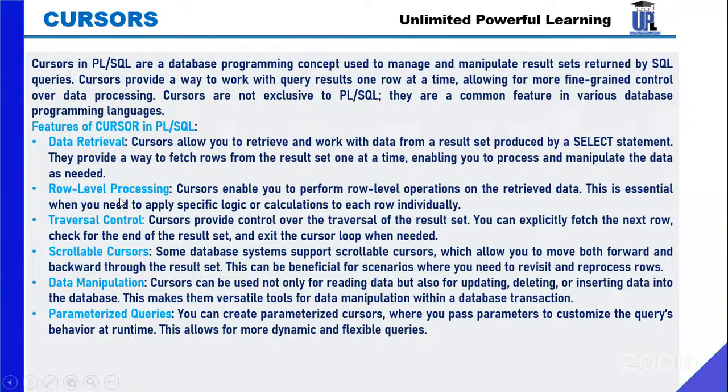Row level processing: assume that you have 10 lakh records and I want to cache record by record, and I want to do a certain operation, row level processing on specific rows, like adding a bonus, as we have seen, or adding marks plus 5%. Those are all row level processing, and you will have control on the traversal, whether the data is moved forward or backward, you can do that.